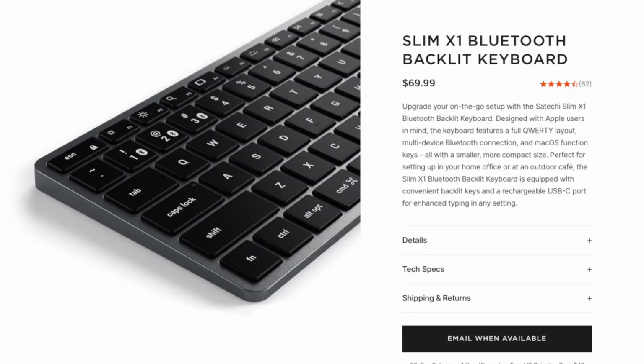So in conclusion, if you don't have one of the new Apple Silicon Macs, I would not recommend buying one of these, as the Touch ID functionality is just going to be totally wasted. You might as well either get the $99 version without Touch ID or something even cheaper like this Atechi keyboard. Like I said, you can find cheaper quality keyboards that do have backlighting or other features, but you're not going to find any other keyboards besides Apple's that have the Touch ID integration. So if that's important to you, then I would seriously consider buying one of these.